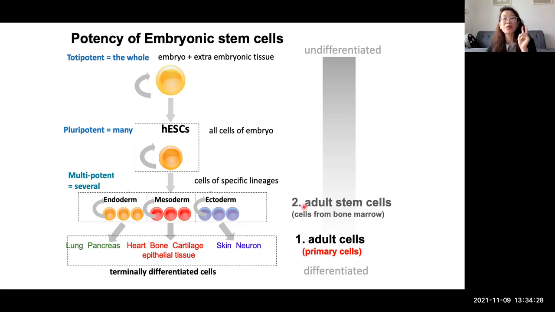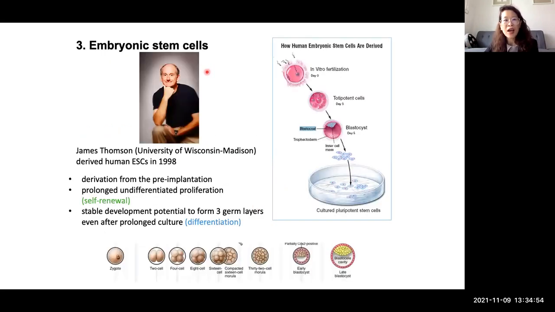So we just talked about only two sources of the cells. And now we're going to move to the further step, number 3, which is embryonic stem cells. I have the H here for human embryonic stem cells. They have a lot of potency because they can become themselves and can differentiate into the 3 different germ layers. Very powerful compared to the second one. Yeah, the third one is very powerful.